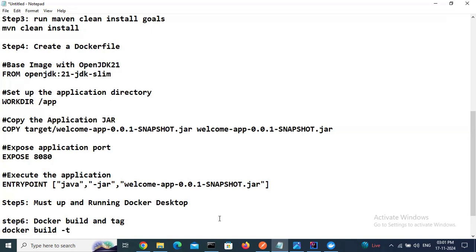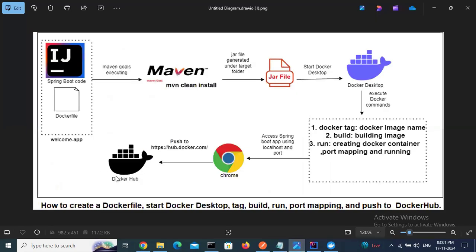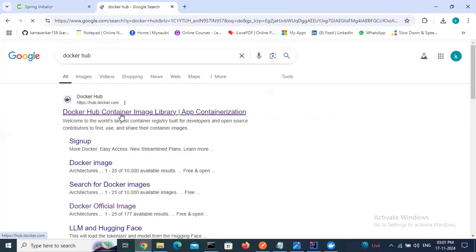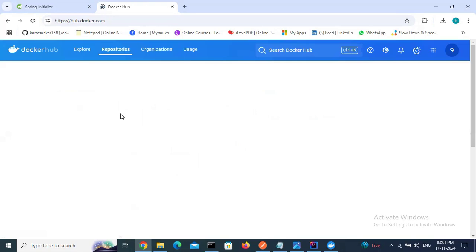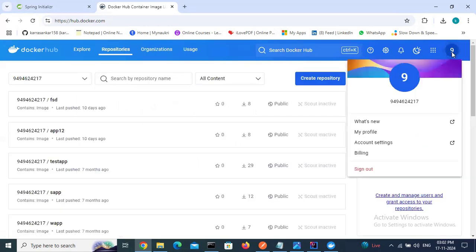-t. Finally I want to push to DockerHub, so I need to add the DockerHub username as well. First I will not add it. After that I will tag. By using tag I will tag. If you want to push to DockerHub, we need to mention either the DockerHub username or mail. Here, this is my DockerHub, right? We need to mention the username or mail, but I will not mention it.